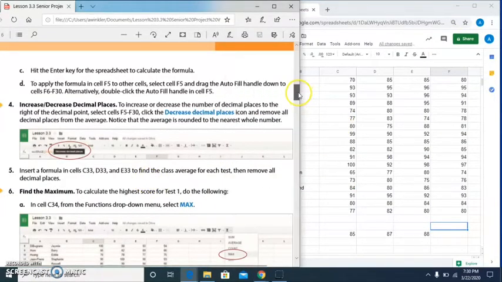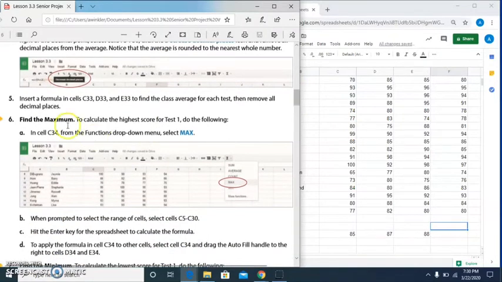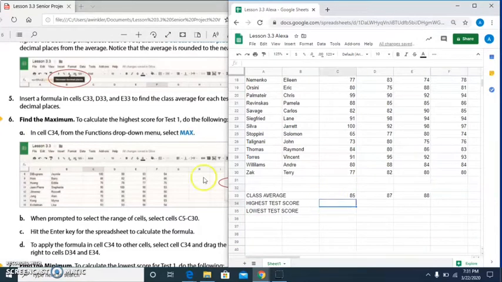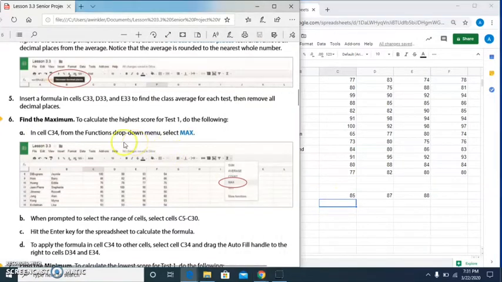So for number 6, we're going to find the maximum, and this is a new formula that we have not done yet. To do this, we need to go into cell C34, and from the functions drop-down menu, select max.